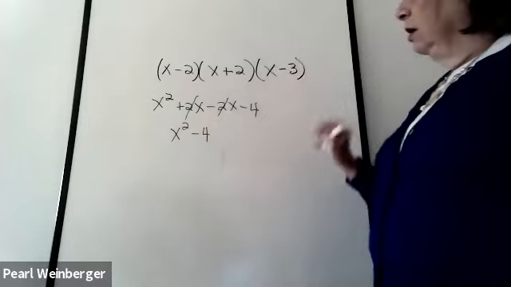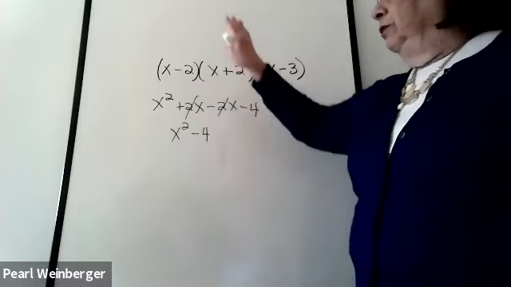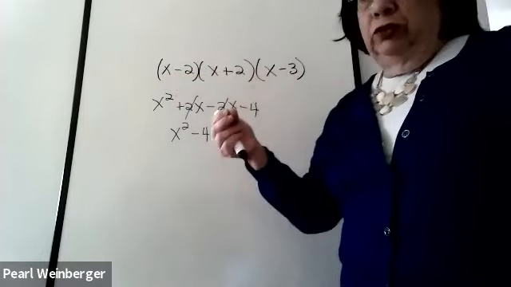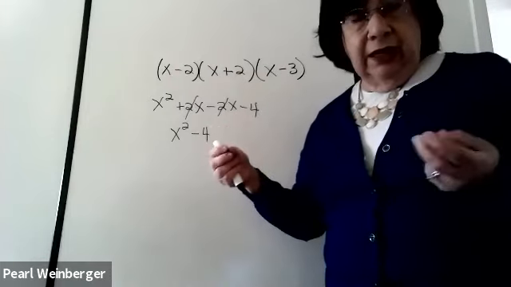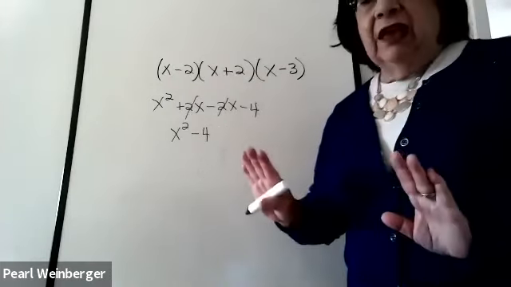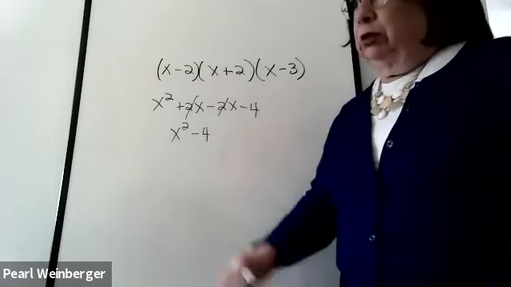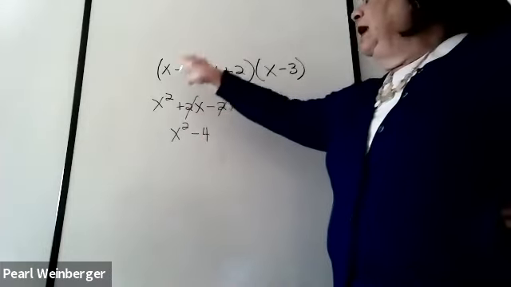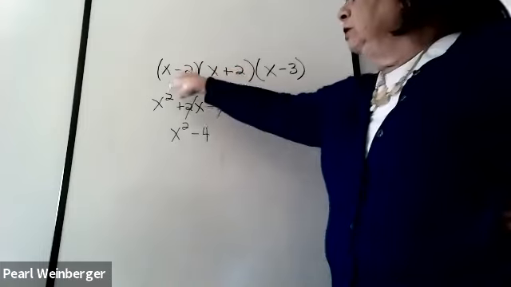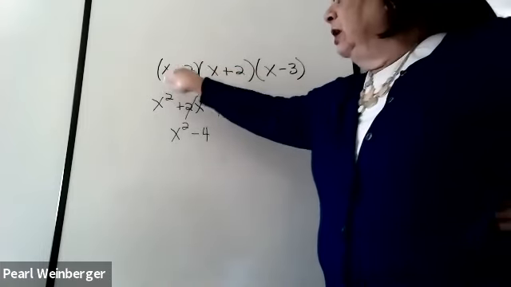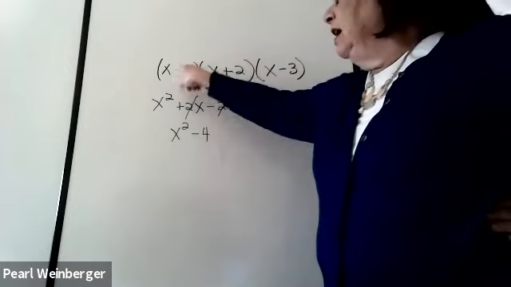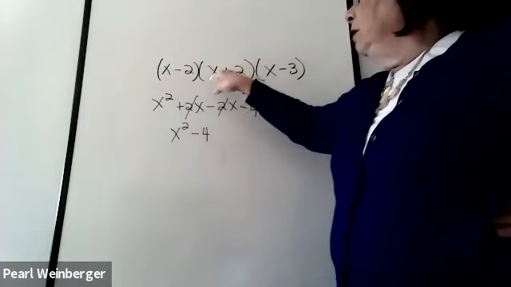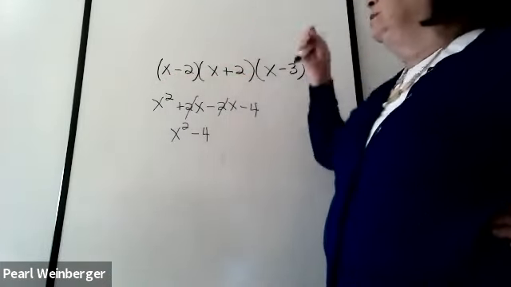Now, before I go on to the second part, I just want to remind you, when I multiply 2 binomials, usually my answer is a trinomial. Usually I get 3 terms. Occasionally I will get only 2 terms. That'll happen when the inner and the outer terms cancel each other out. It happens when my 2 binomials look identical, except one has a minus sign in it and one has a positive sign in it. Notice this is x minus 2. This is almost the same thing. It doesn't say x minus 2, it says x plus 2.